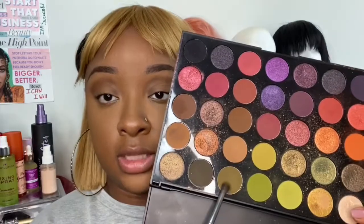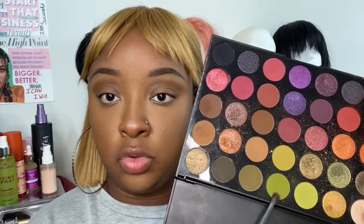So there is that. And now if I do a color, I like to put it on the outside of my crease. I think I'm gonna give y'all a little bit of a green today, okay? Because I really do enjoy green eyeshadow on myself. I'm gonna take this deeper muddy green, if you will, and this more avocado type green. And I don't really go over my lid. I just keep it concentrated on the outside, just like that.